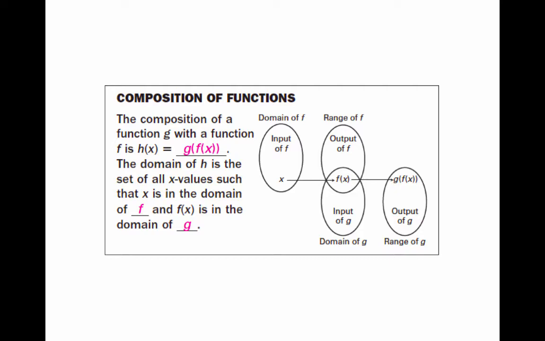Now we're going to look at the composition of functions. The composition of a function g with a function f is h of x, and that's going to equal g of f of x. So what that means is we take x, we plug that into f, we get an answer, and we take that answer and plug it into g.